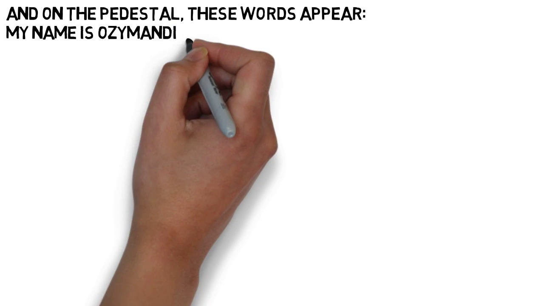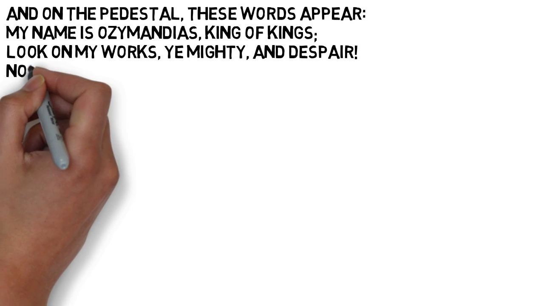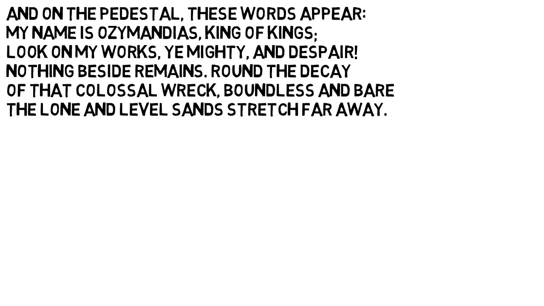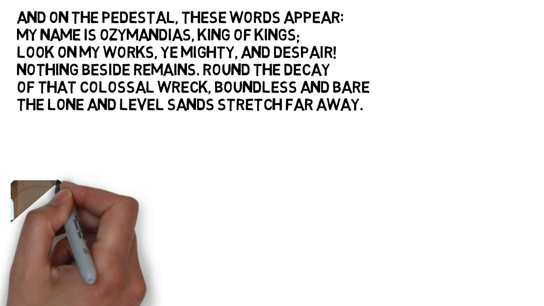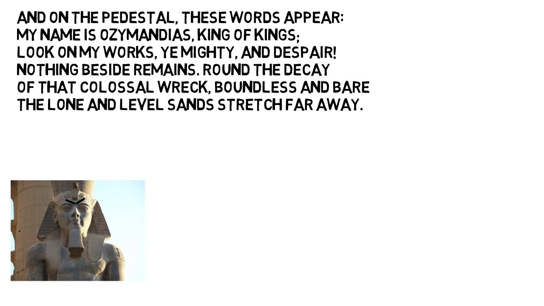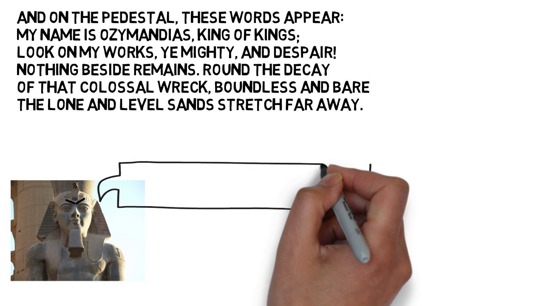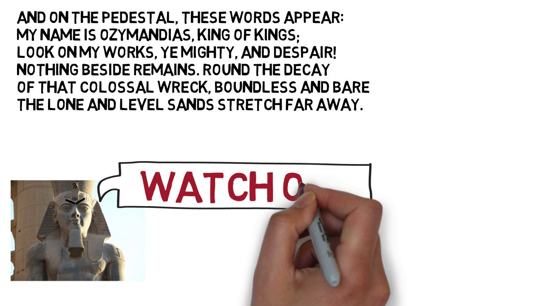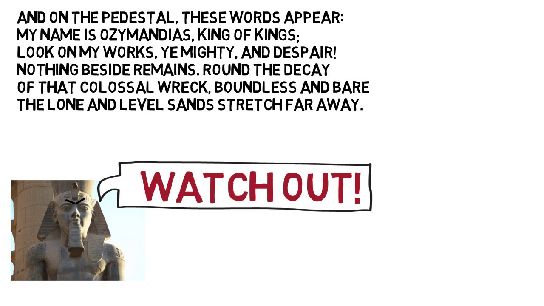After describing the statue and sculptor, the traveller then tells the speaker that there is a pedestal with some words on it. My name is Ozymandias, King of Kings. Look on my works, ye mighty, and despair. Here Ozymandias himself is given a voice and issues a warning to others, telling them that they should despair, though whether they should despair because of Ozymandias' power or because they are destined to suffer the same fate as him is unclear, intentionally so. Perhaps he believes it is the former, but in reality it is the latter.